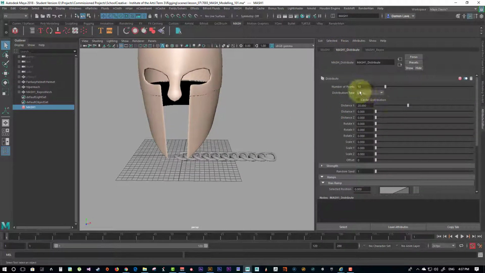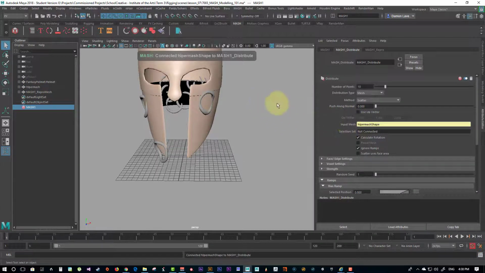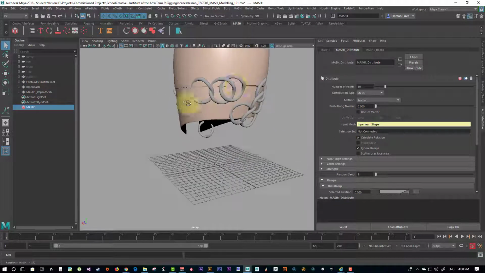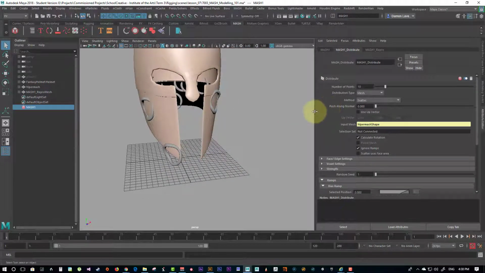Alright, so first what we need, our chain, and make a distribute node. Alright, then we want to tell it to use a guide, which in this case we want a mesh. Now it's asking to input the mesh. So I need my outliner open for this. And remember we created this mesh helper. And I'm just going to drag and drop that in. And voila, these guys are now distributed along that mesh.